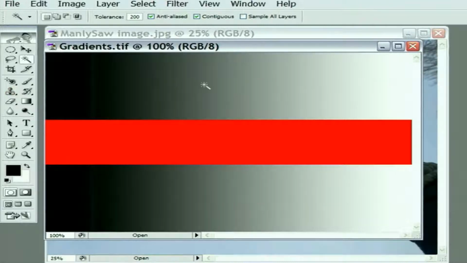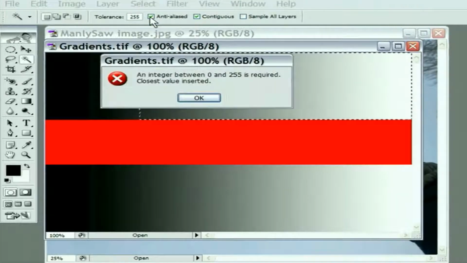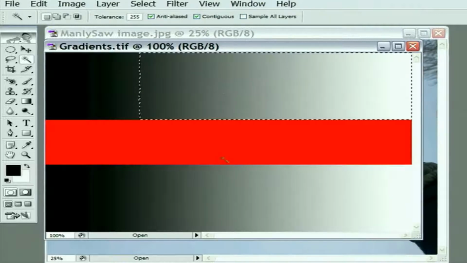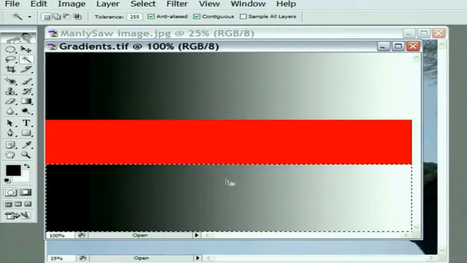However, it doesn't always necessarily get all the pixels. I went ahead and deselected again. If I click a very light pixel, for example, it doesn't really have 200 brightness values to go lighter, so it just goes darker, and it leaves out the very darkest pixels. So only if you went to 256, I think is the highest value. Nope, 255 is the highest value. If you enter a value of 255, you're always going to get everything, barring jumping over, which is entirely unrelated.